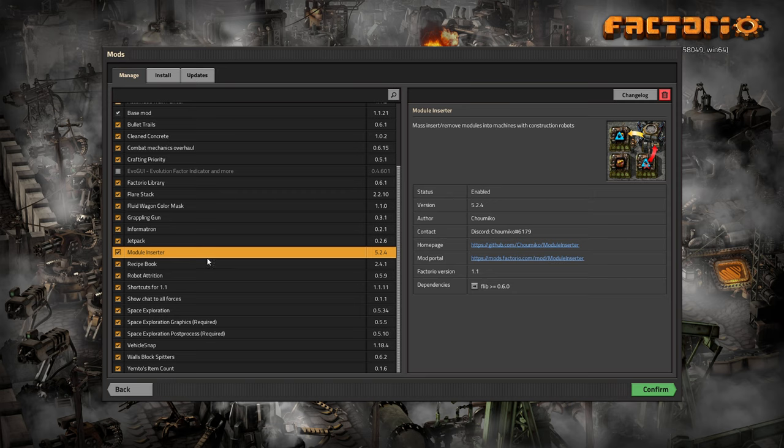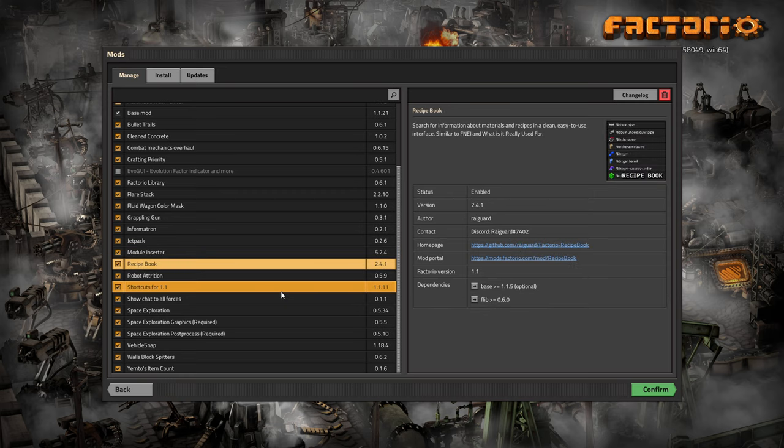You got the modular inserters. This one was more important. He recommended this one. This is important with satellites and stuff like that when you're looking at your planet, and you can actually change and do certain things. This will let you insert modules into machines and stuff like that. I've never played with it, but it was obviously recommended.